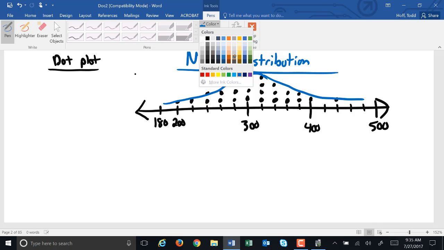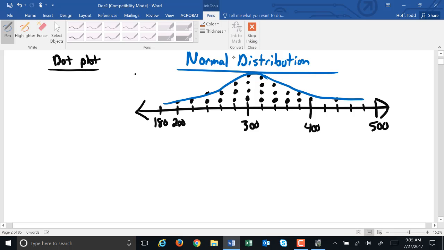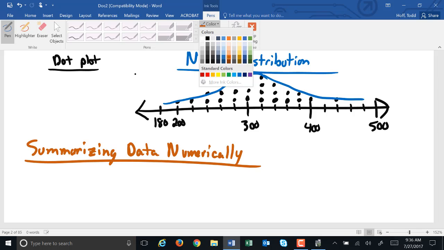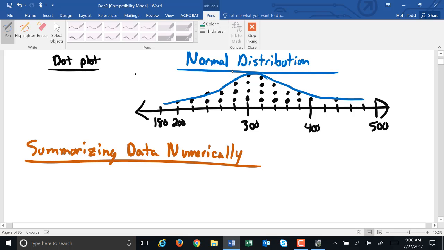So as we look to describe this distribution, yesterday we made all the graphs and tables and stuff. We described the data graphically. If we are going to describe or summarize data numerically, we need to describe this curve with numbers. And one of the things about this curve we can describe is its center. The peak of that bell is the center of the curve.